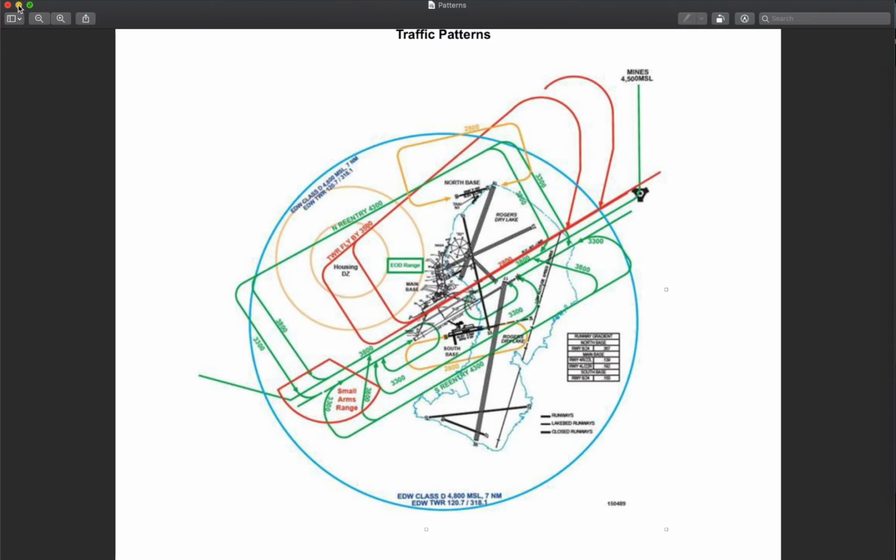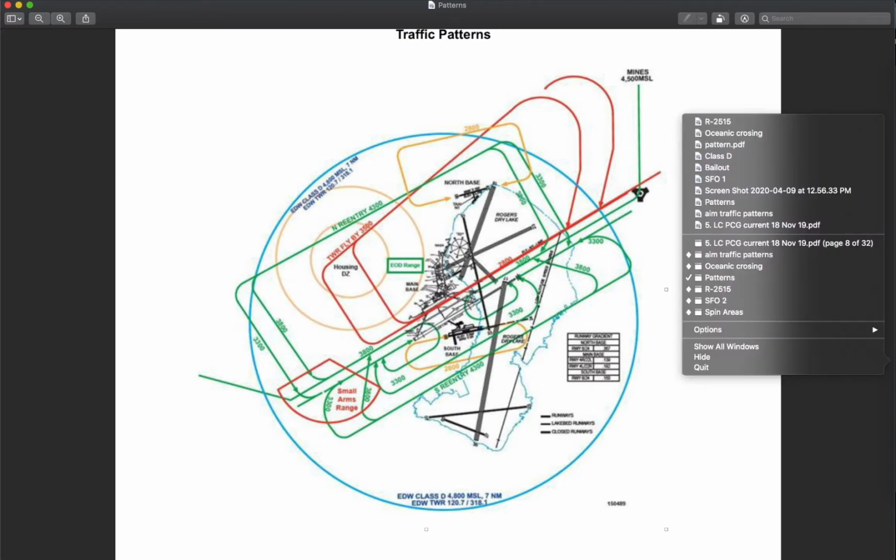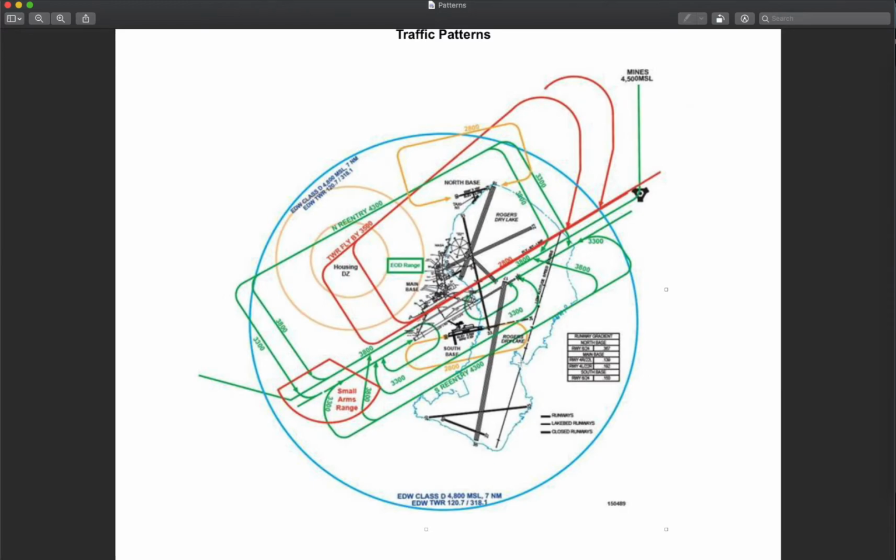So that covers most of our patterns, except for the initial pattern. The overhead pattern is unique at Edwards, and you'll be able to see why when we talk about SFOs and lifting bodies. I think I have the lifting body pulled up here. Nope, I don't have the lifting body. So what's unique about Edwards is that there's going to be high approaches, straightened SFOs, lifting bodies, and shuttle approaches. All of them are going to come down final, and they're going to be descending through 12,000 feet, 9 to 12,000 feet at East Lake Shore, and they're going to be coming down final.